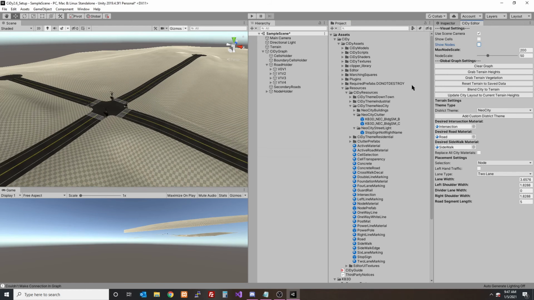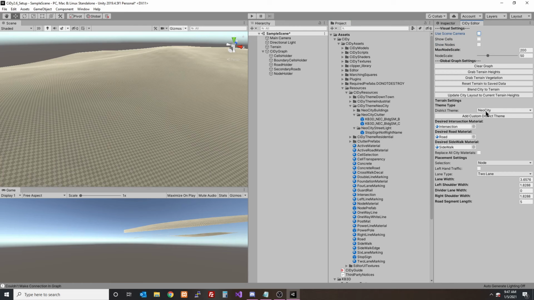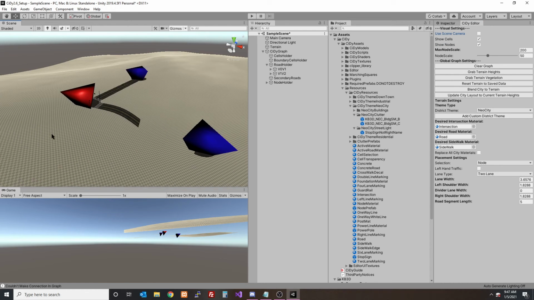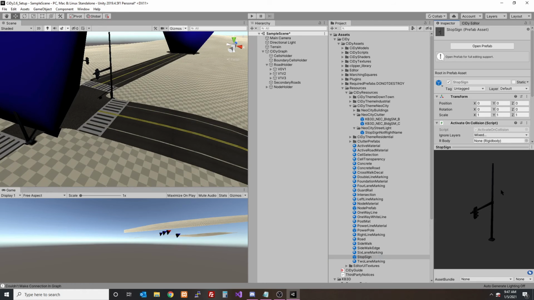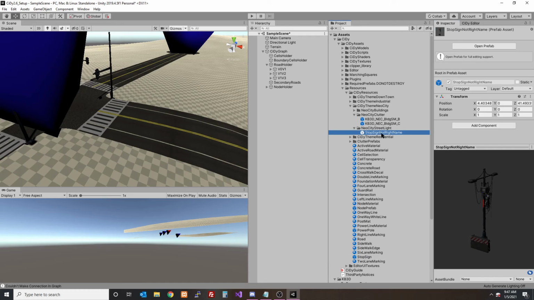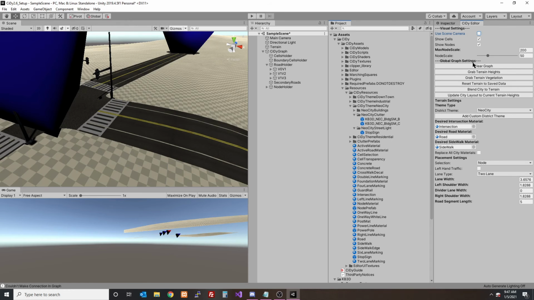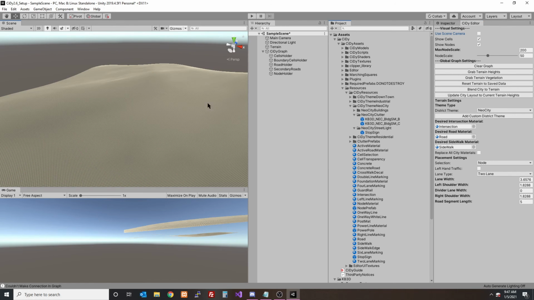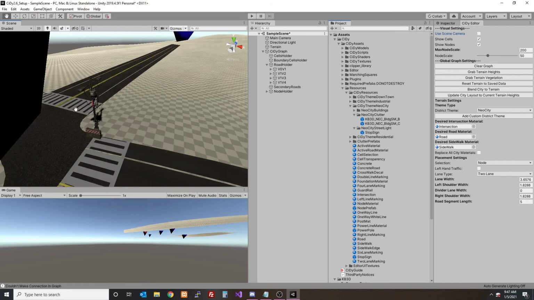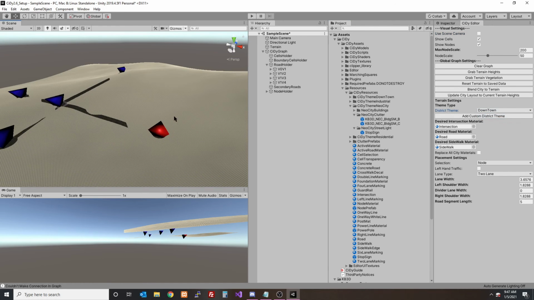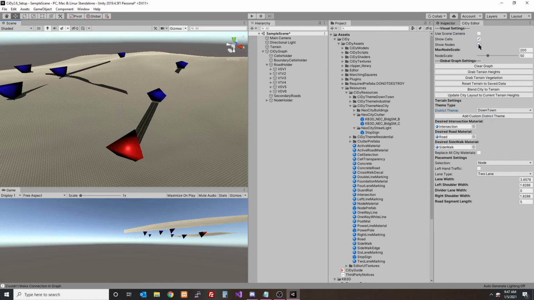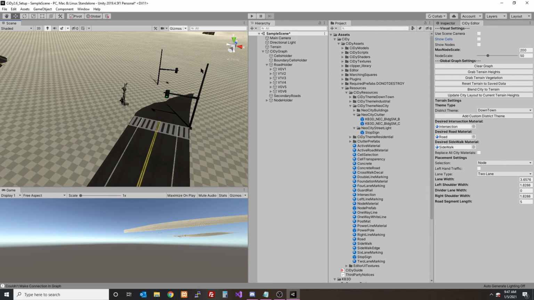Now, if I change the name, it's going to go back to the default. And the default is the original stop sign, which in this case is a traffic light model. Doesn't matter what district theme I'm on. Because the district theme doesn't have a stop sign in its theme folder, it's using the global theme model. So that's why that's there. It's just the backup. So you can set a specific one per the theme, or you can keep the global default. It's your choice. And of course, you can change the default global as well, whatever theme you want, as long as it keeps that name structure, stop sign, both S's are capitalized. So now that it's back to stop sign, it's pulling it for that district theme.